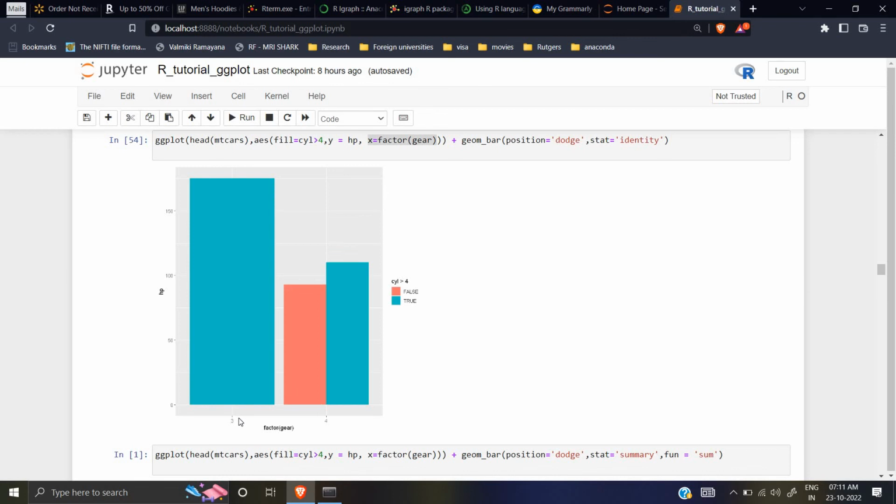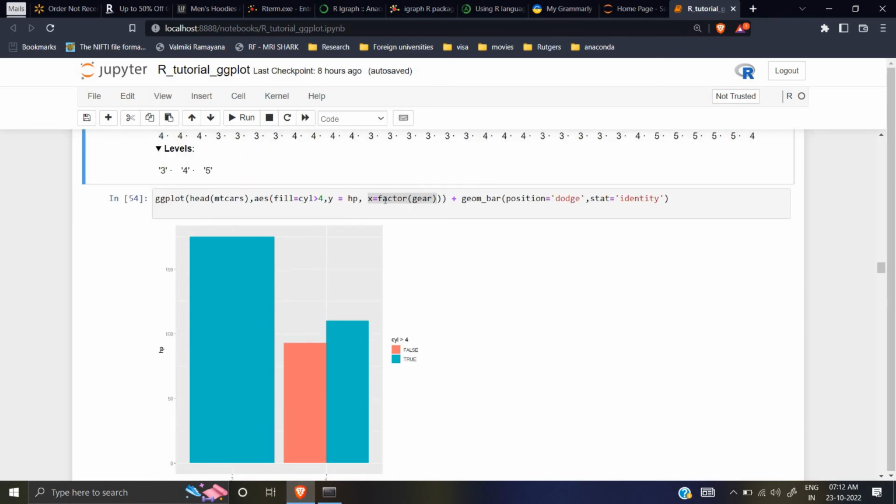Suppose you have hundreds of levels, it'll be difficult to visualize the bar plot. It depends on how big the screen is, but you wouldn't want more than, I guess, 10.